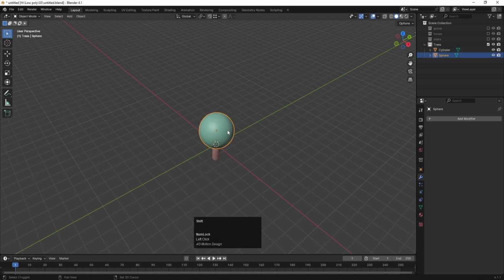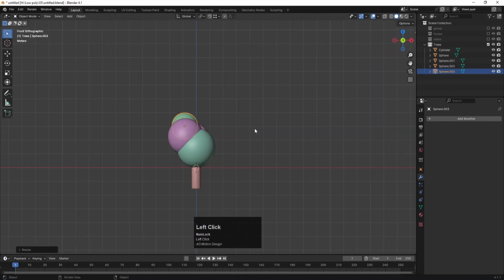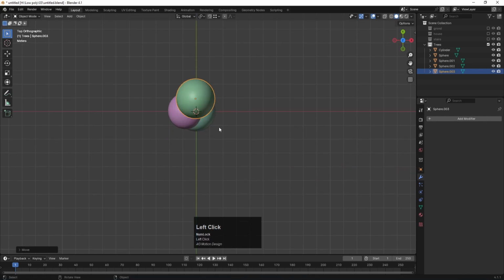Now select this, hit shift D to duplicate it. Press S and let's scale it like this. Shift D, let's move this. Press S, scale it like this. Press shift D, bring this over here. Press S and scale it like this. Then go to the front view, press G and let's increase the scale. Press S and adjust it like this. Then you can press S Z, so you can adjust the scale like this. G and try to adjust the position from top view as well, like this.